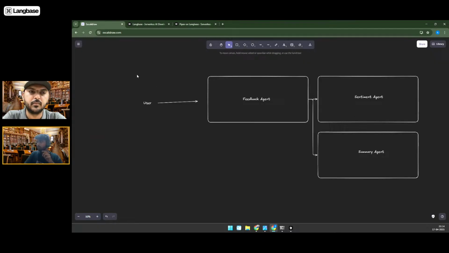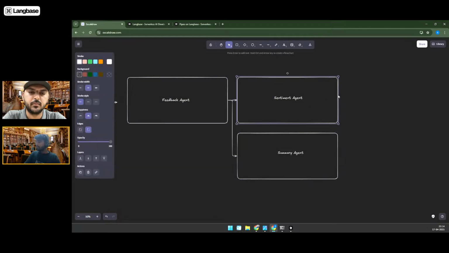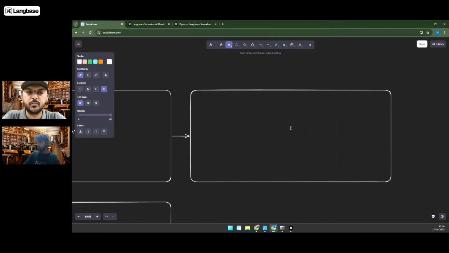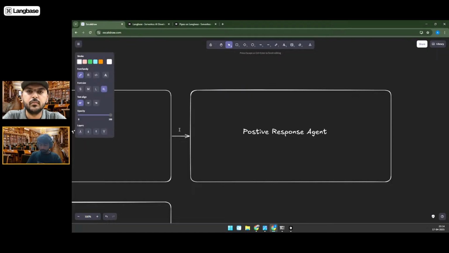So based on this, if the sentiment is positive, then we will directly respond to the user, so we will make a positive response agent which will directly respond to the user if the response is positive.